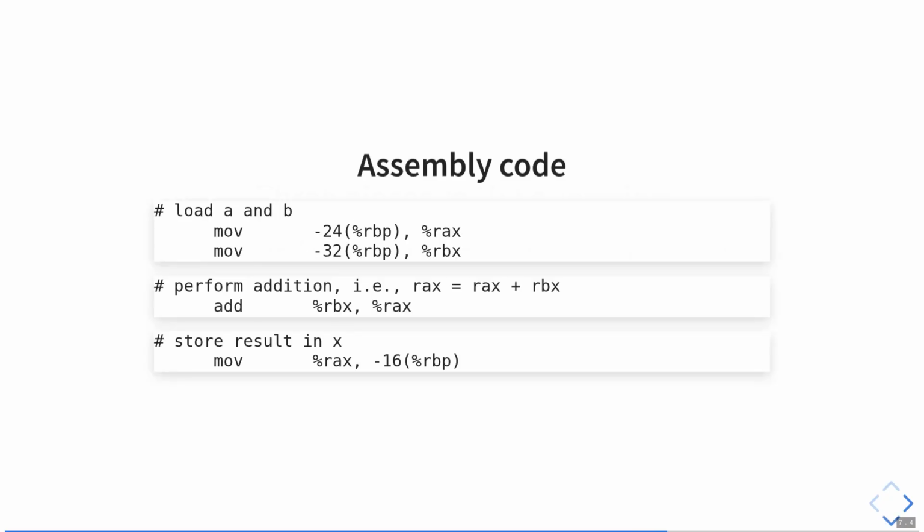Let's look at some code here. So loading A and B, we're loading from offset negative 24 for A into RAX, loading from offset negative 32, that's where B is, into RBX. And we're performing the addition, so we're storing the result of the A register plus the B register. RAX, RBX are often called by just their middle letters. So the A register and the B register, add them to each other, stored in the A register. And then in the end, we store whatever is in the A register into the offset where x is. So any questions about this general overview? I'm going to go into the example shortly.